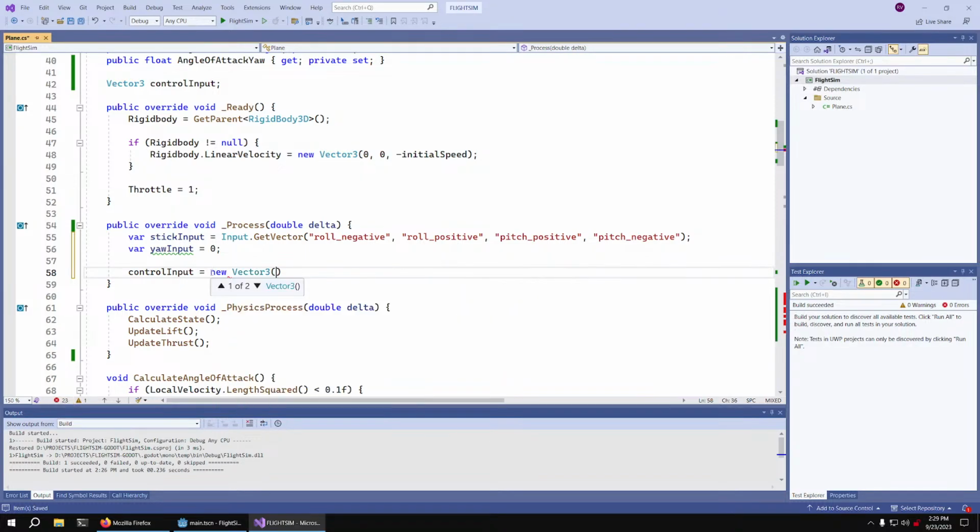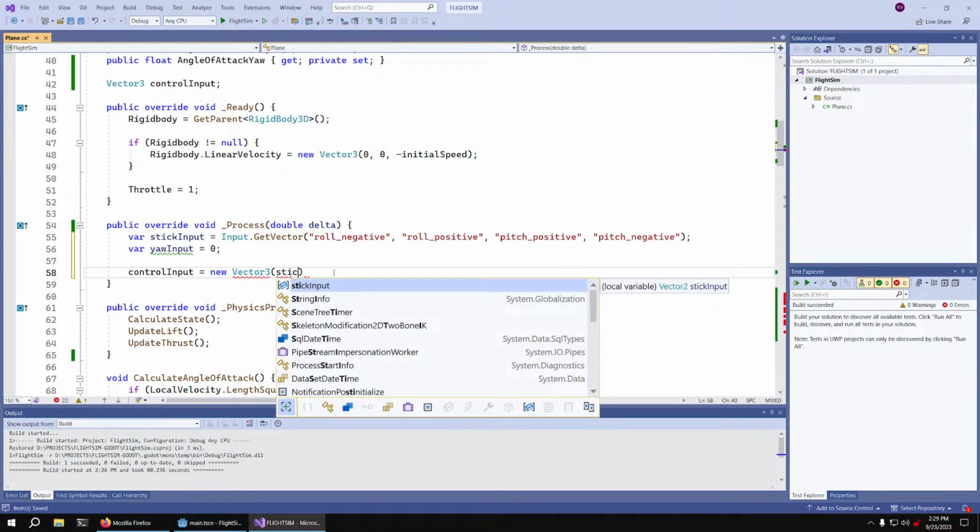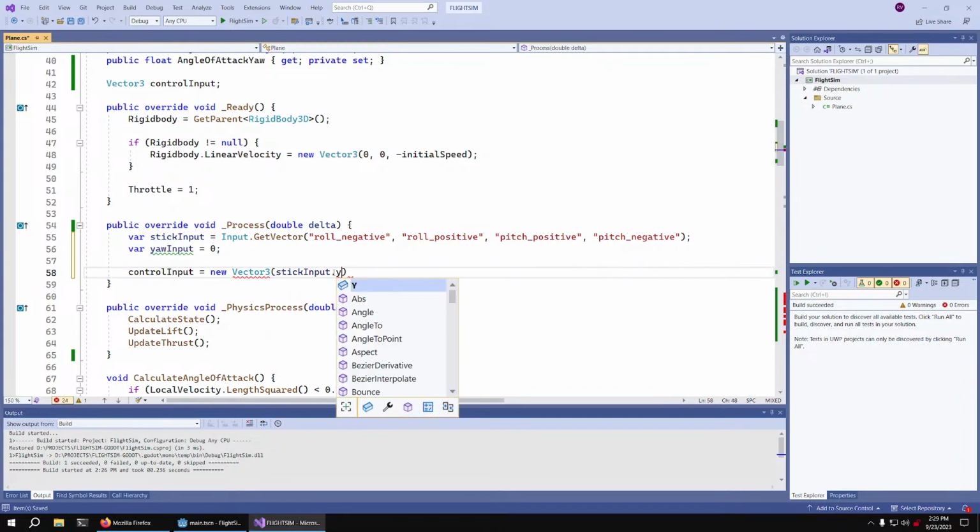So this is just going to write to a new class variable called control input. We're just going to copy the values from stick input into here. So the x-axis is going to be the pitch. So x-axis of the control input.